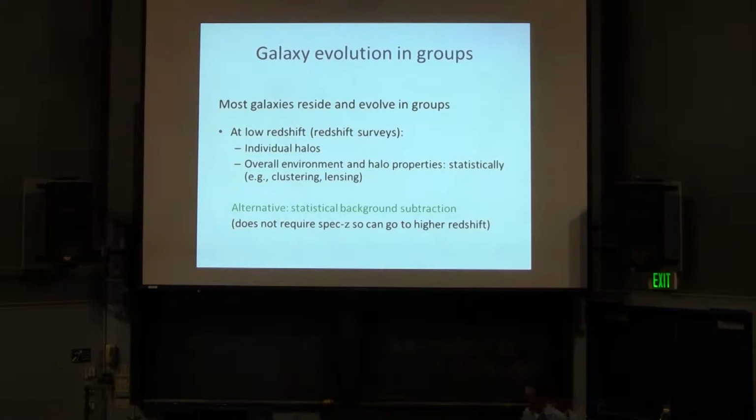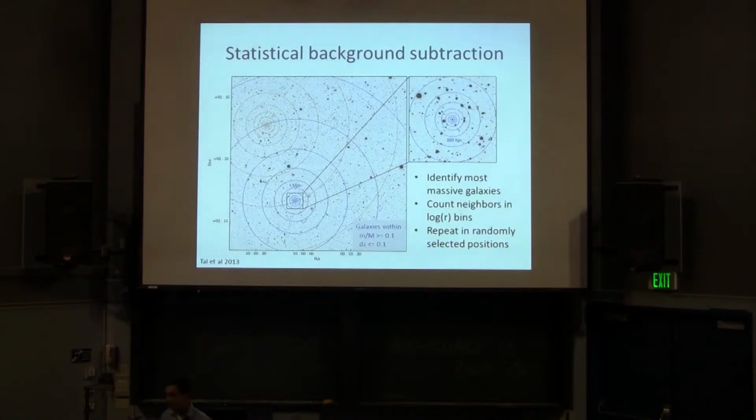But if you want to study the evolution of galaxies in groups, then you have to go to high redshift, in which case even spectroscopic redshifts become insufficiently accurate. So you have to rely on photometric surveys, which means you have to do everything in a statistical way. The benefit of photometric redshifts is that you can go to really high redshift compared to spectroscopic surveys. And when I say statistical analysis, I mean the simplest thing that you can think of.